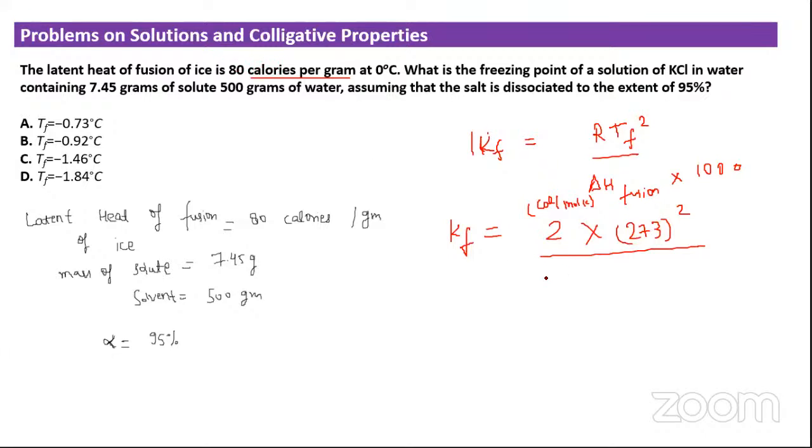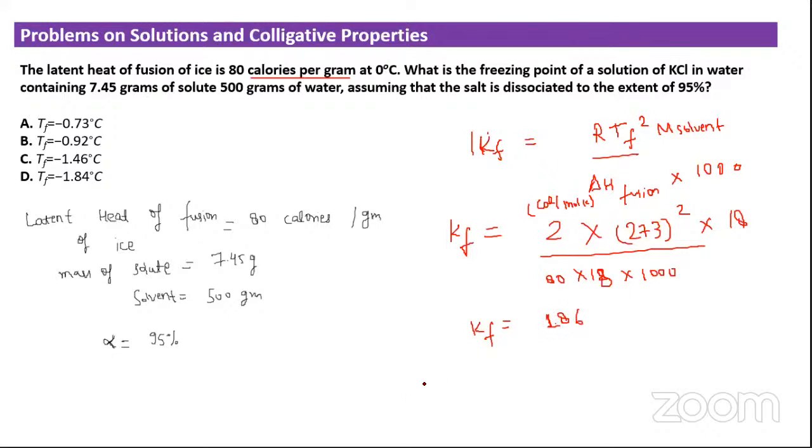So 80 calorie per gram, तो पर मोल कितना हुआ, 80 इंटू 18 कैलोरी पर मोल, राइट, और इंटू 1000 आई गेस. तो यहाँ पे m सॉल्वेंट भी होता है, मॉलिक्यूलर वेट ऑफ सॉल्वेंट. सो मॉलिक्यूलर वेट ऑफ सॉल्वेंट इज 18 ऑब्वियसली. सॉरी, यहाँ पे भी 18 होगा, we have water. सो यहाँ से Kf की वैल्यू आ जाएगी. Okay, I am doing it, we will check the answer correspondingly. Let me solve it. ये आ जाएगा 1.86.